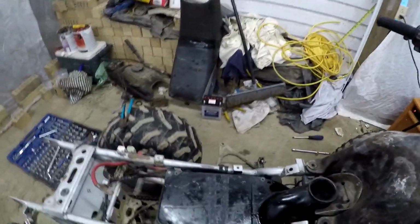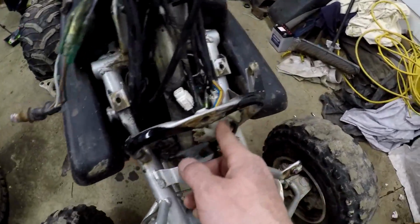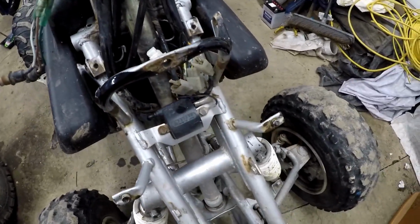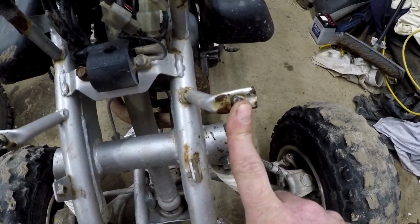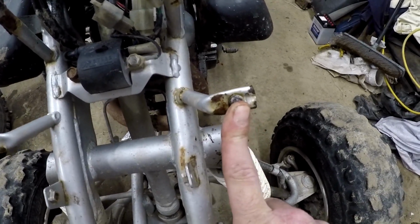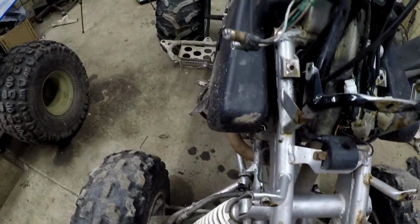Anyway, got all the plastics off. Noticed a couple small things, but not too bad. The wiring still seems to be in pretty good shape. There wasn't a whole lot of messing around with that. There's a broken off bolt here. This is one of the support tabs for the plastics. I'll have to see if I can use a tap to get that out.